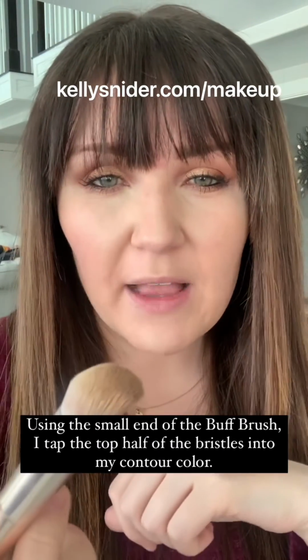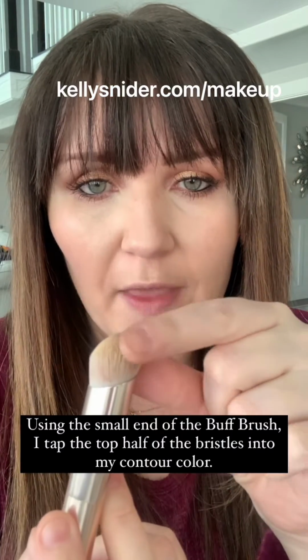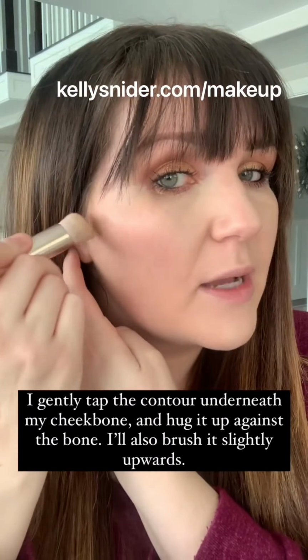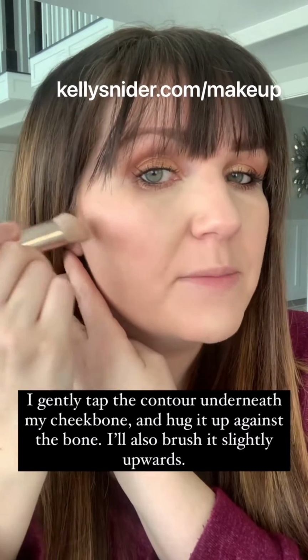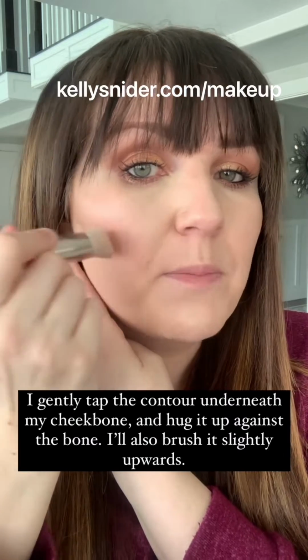So using the small end of the Buff Brush, I've gone ahead and tapped it into my contour, and I've put it on the upper half of the bristles. So now I'm just going to gently tap that contour right underneath my cheekbone. And I'm just going to hug it up against that, and slightly brush it upwards.